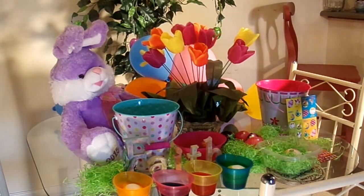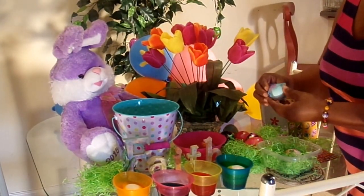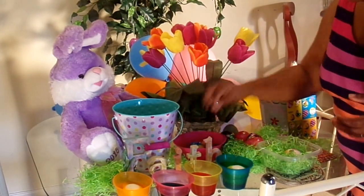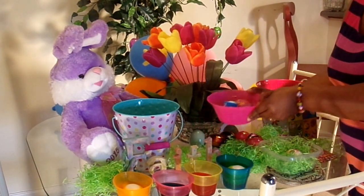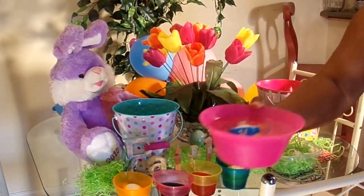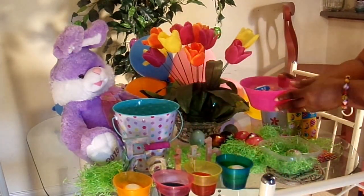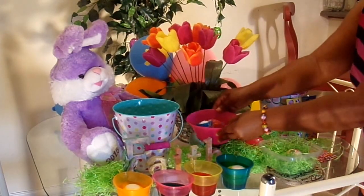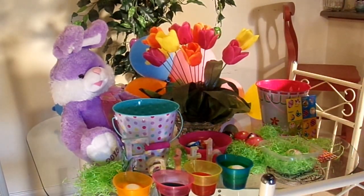Let's see. Here's this one. Wow, let's drop this in there. And you guys see the magic. You can kind of see the magic of it. This water is really, really hot. You see? And what it does is hug the eggs and seals itself around it. But that is my demo for you all today.